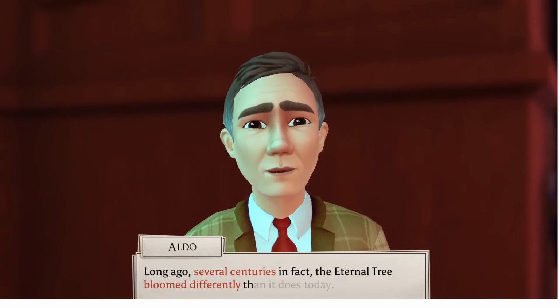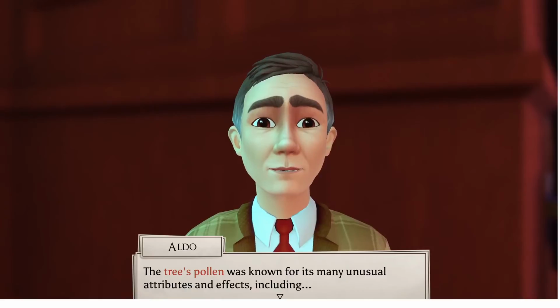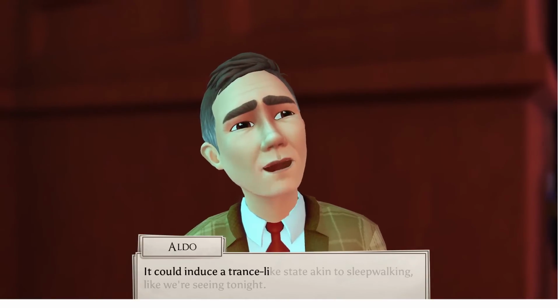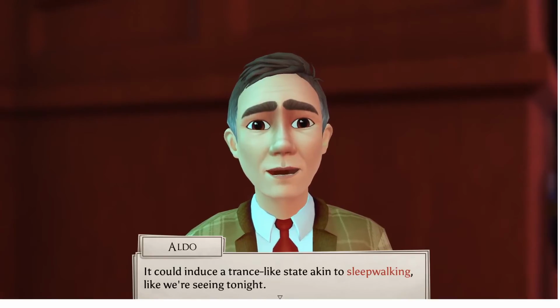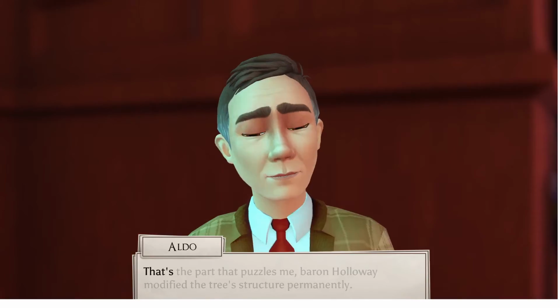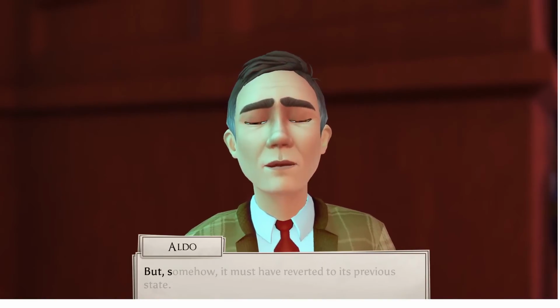Long ago, several centuries back, the end of the tree boomed their plane than it does now. If he's found some of his desperate effects, including what? And what might cause it to boom again after all this time? That's the part of the puzzle. How do we modify this tree structure permanently?